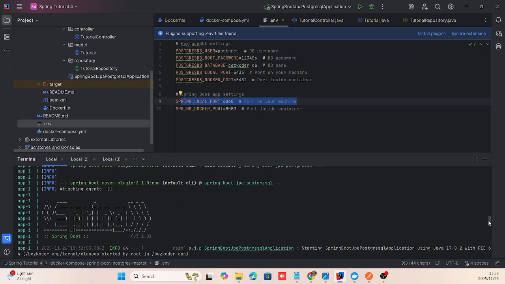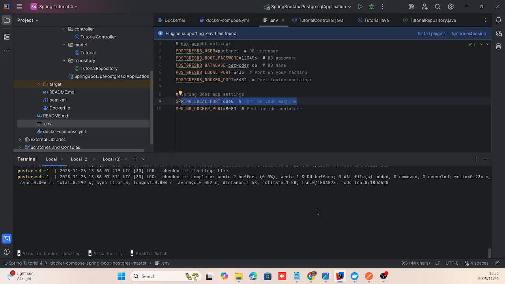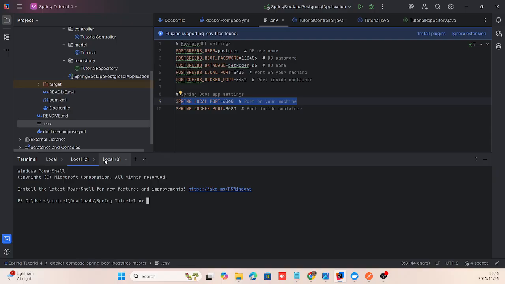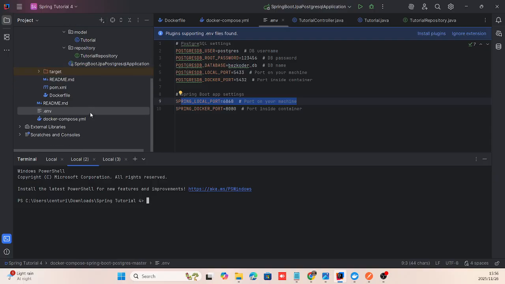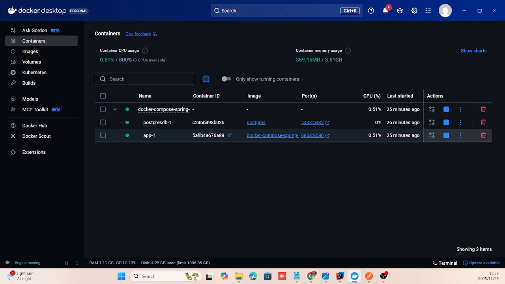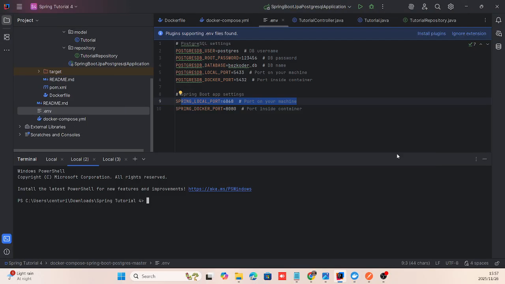Then essentially, to show that our Spring Boot application within this container is connected to our database within this container over here, we're going to check that the database actually works and is actually running.